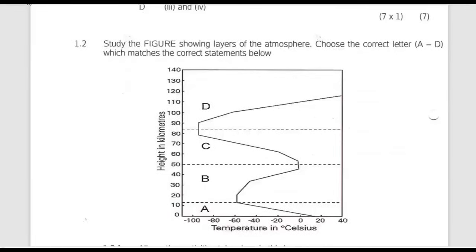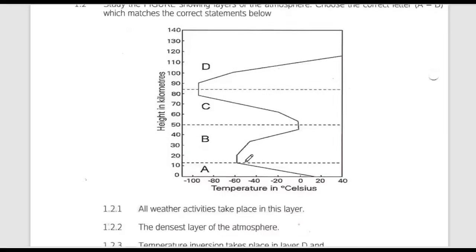Right, we move on to analyze this other illustration here. It's a very important illustration that learners must always try to memorize the structure, the layers of the atmosphere, starting from the lowest layer until we get to the last layer of the atmosphere. Right, so what you must understand here, if you are reading your graph, you must understand the changes in temperature versus the changes in height which is taking place.